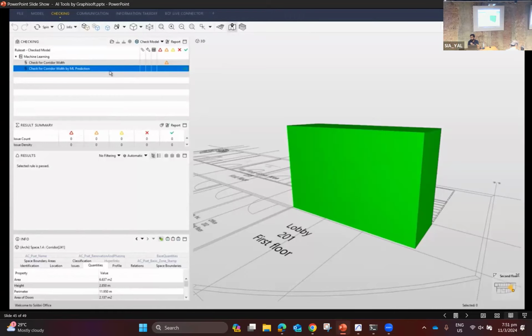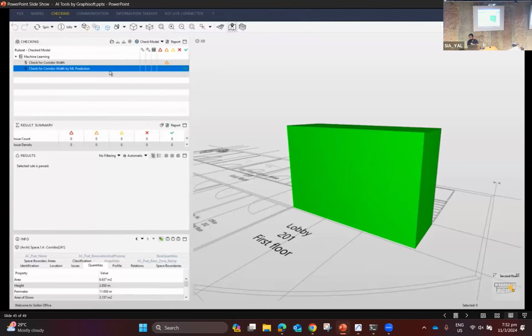When you are exporting your IFC model from the authoring tool itself, you can do a pre-check inside Solibri whether the right model elements are used to create the model, and check for standards. If that is not proper, then we need not even go to this stage. So even at that stage, you know that the model is not perfect for the checking. So there are some pre-checks available.